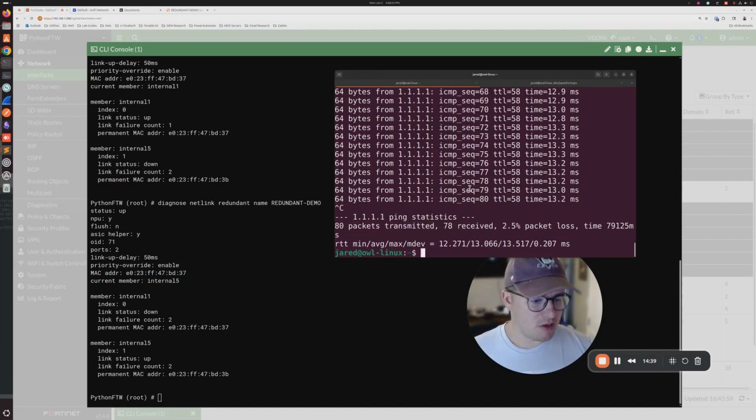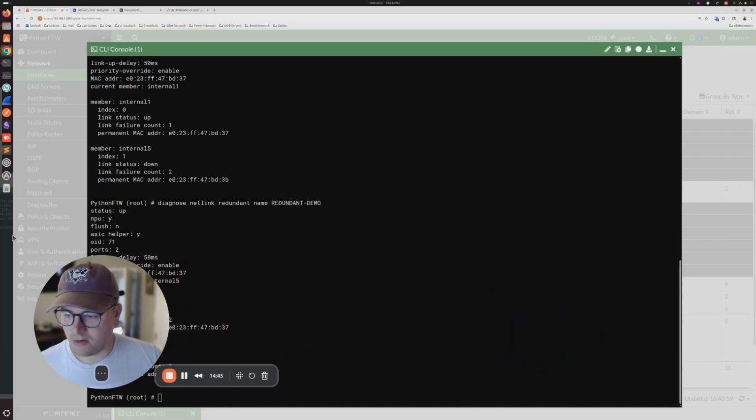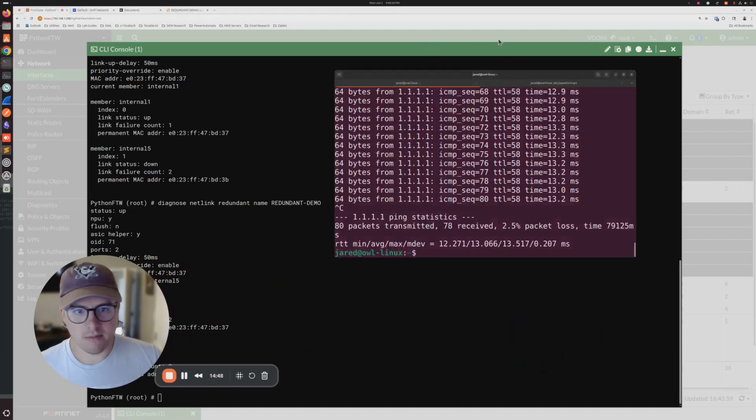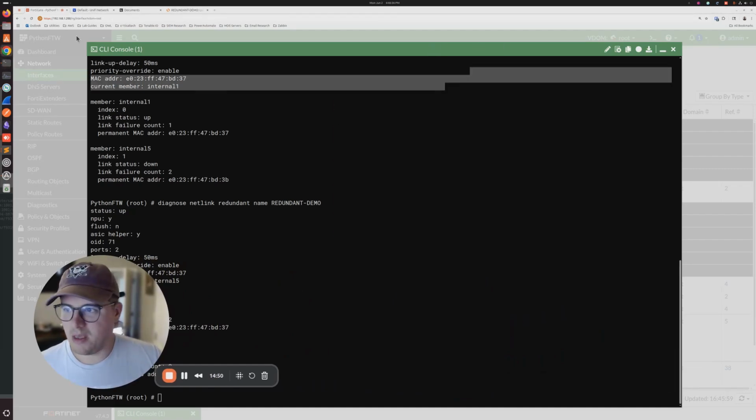So now what I'm going to do is plug that switch back in. I'm going to start the ping test, and we'll see what the failover back looks like. So I'm going to start my pings.